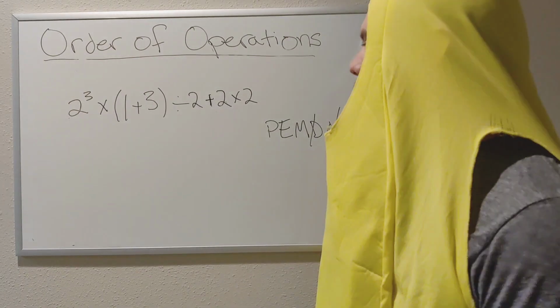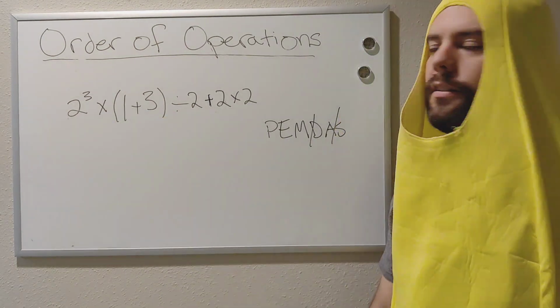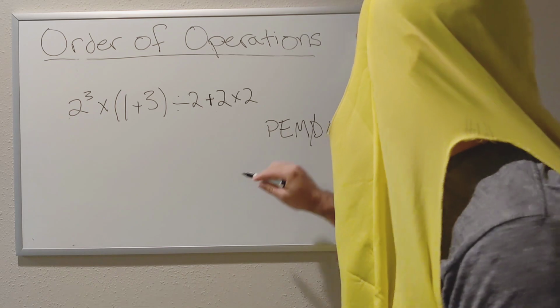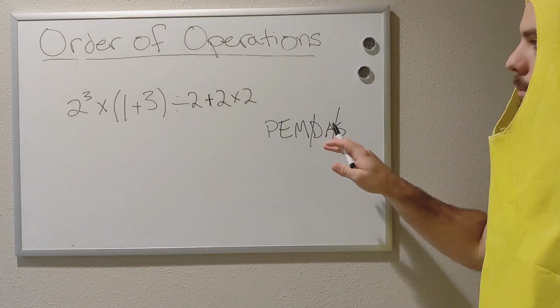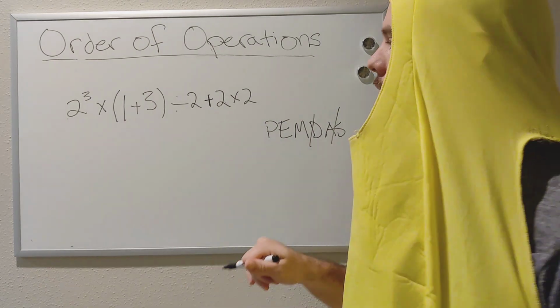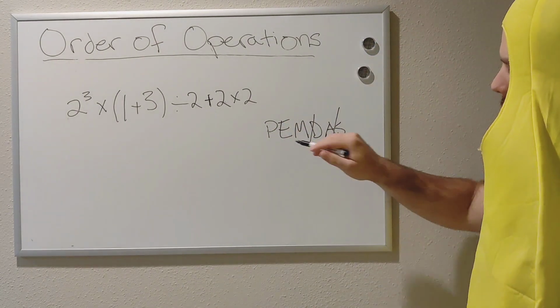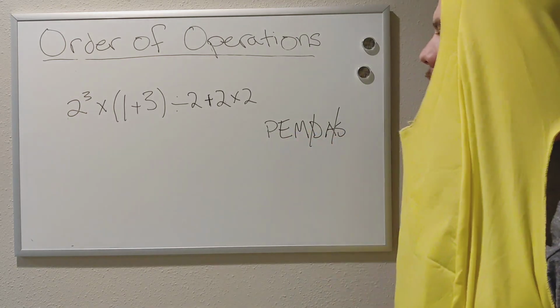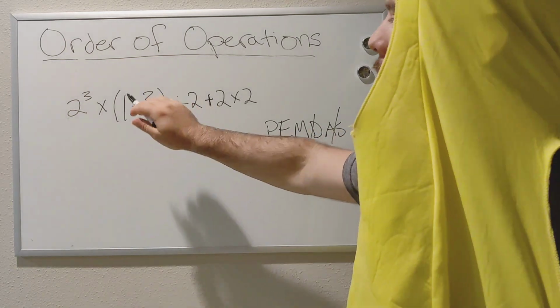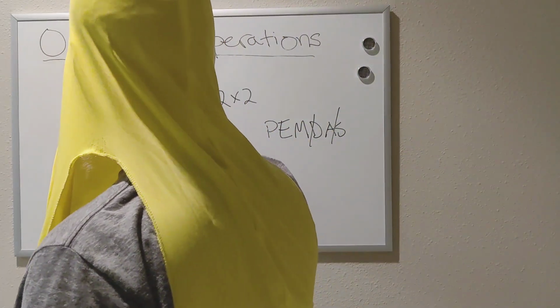All right, here's our next example. We've added all the operations plus a parenthetical. What we want to do is just use PEMDAS, the acronym, to determine what order we need to resolve each of these operations in. So let's jump into it. Parentheticals. Do we have a parenthetical? Yes, I've got a 1 plus 3 contained in the parenthetical. So let's go ahead and resolve that operation first.